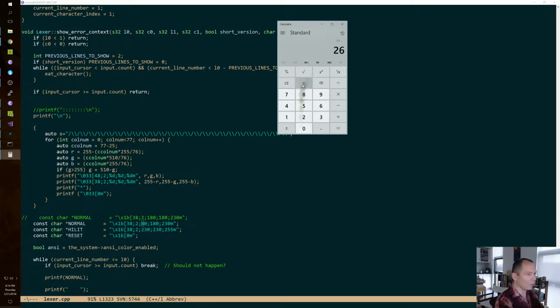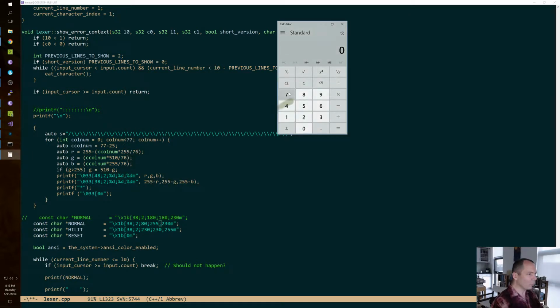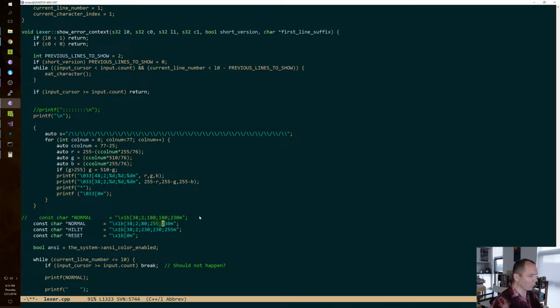What was it? 52. 52 times 510 divided by 76 is 348. Well, I guess that's just 255, right? 80, 255. And then blue is 52 times 255 divided by 76, 174.